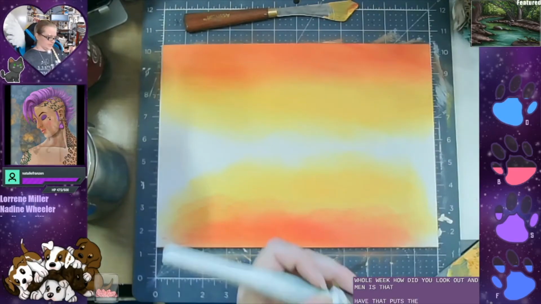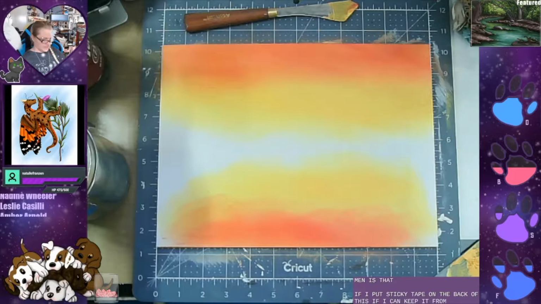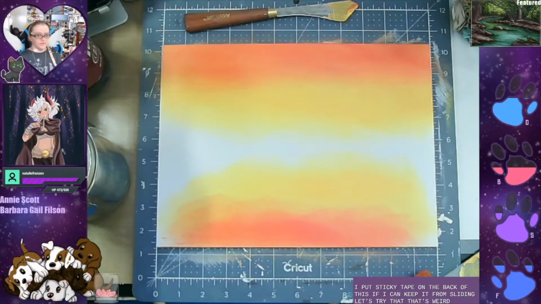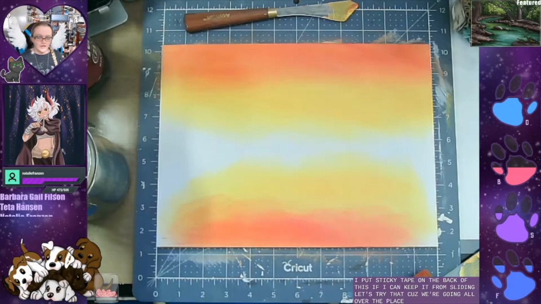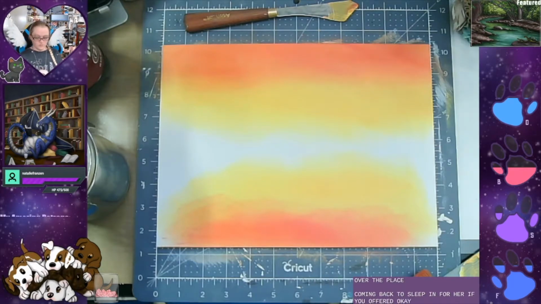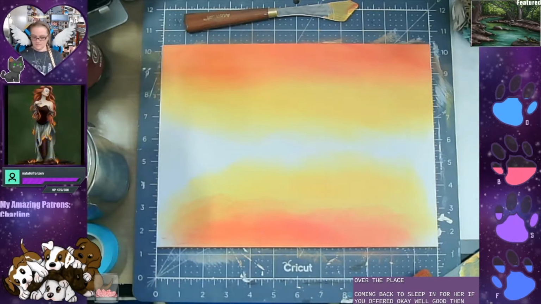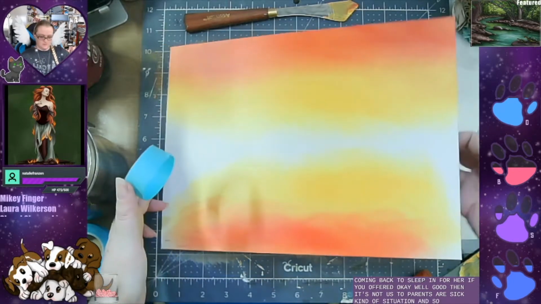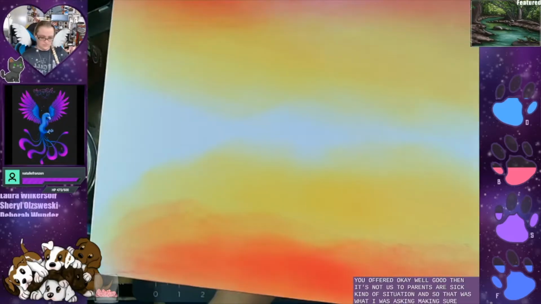If I put sticky tape on the back of this, I can keep it from sliding. Let's try that. Because we are going all over the place. Hey, Natalie. Coming back this weekend for her. You offered. Oh, okay. Well, good. Then it's not the parents are sick kind of situation, and so that was what I was asking. Making sure everybody's okay.